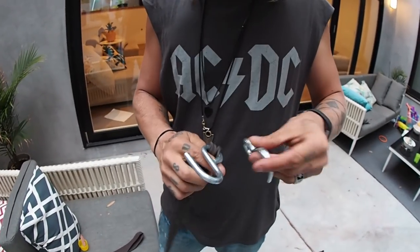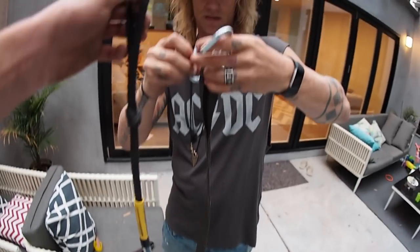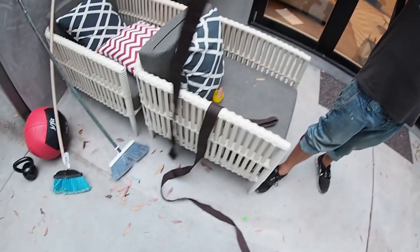So what's the strategy here? Strategy here, we're gonna put this on the rope. Yeah. This will slide. And then we'll hook this up to that. Yeah. And I'll put this handle. Perfect, right? Pulled out from one thing. We can use this to pull it back up. This is gonna work. Oh, this is like, it was made for it.